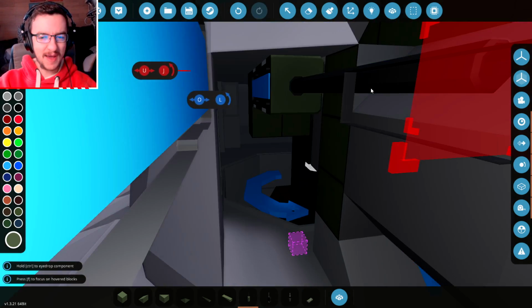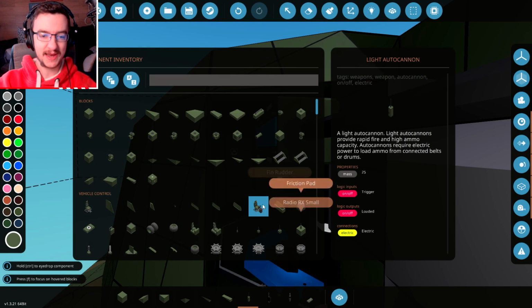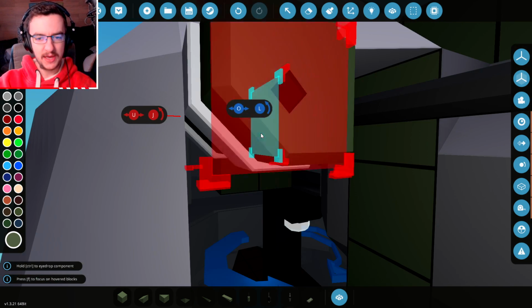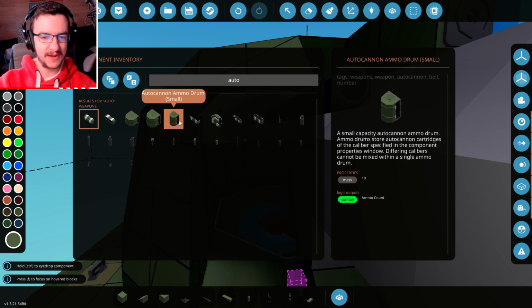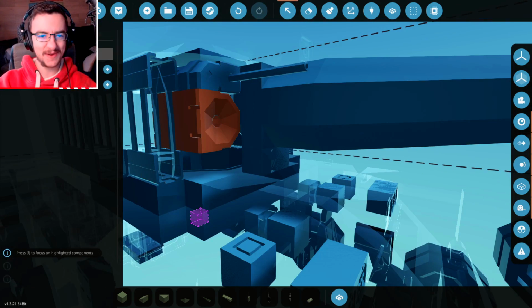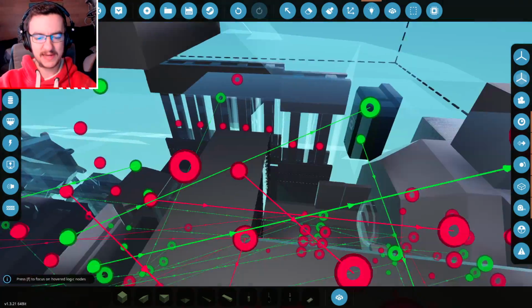So you might be thinking, well, you can't actually fit the ammunition next to that. And you'd be correct, I can't fit the ammunition next to that. However, if we go to autocannons, we can grab this guy, which is a corner, and just whack it straight on there like that. And we can grab some ammunition, which will be a small drum, and put that right on there like so. And that is actually it.